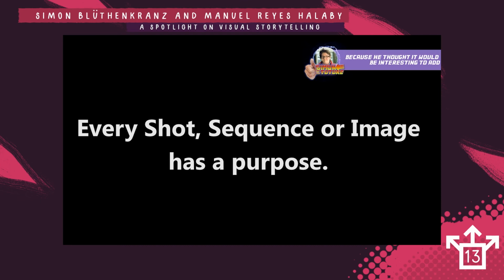Every light needs to have a reason to be there. So what will happen if you have too many lights in your scene is that they will cancel each other out, and so you will have the opposite effect that you actually wanted when you started placing those lights. So always think, the simpler the lighting, the better. The fewer lights you actually have in the scene, the better. So with this said, I will hand the mic over to Manuel.